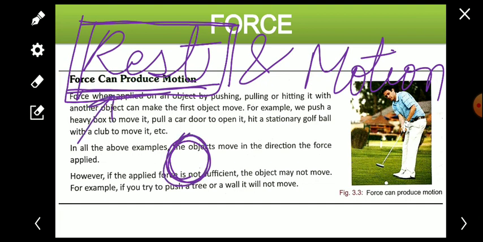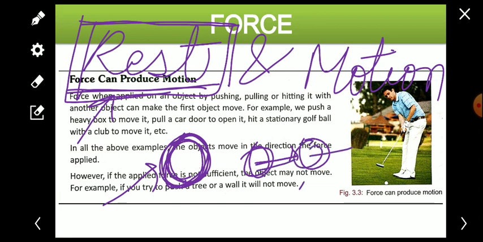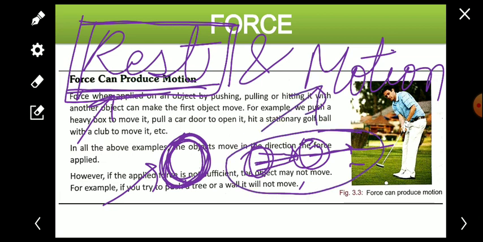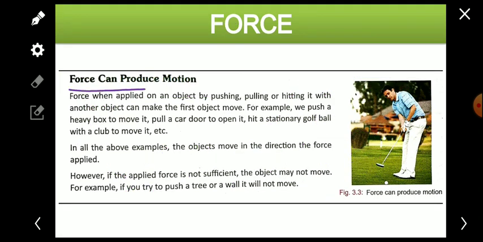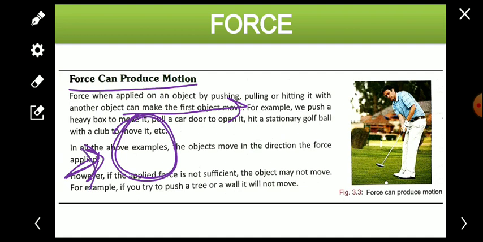Suppose this ball is kept anywhere and after some time it is still here only. The time passes but the position of the ball does not change, then it is said that the ball is in the state of rest. But if the position of the ball changes with time, a few moments ago it was there, now it is there, every second the position changes, then we say that the object is in motion. I hope that you understood that change in the position of anything with respect to time is known as motion. Now we will talk about how force can produce motion. Obviously if anything is at rest and we apply force, it will start moving, so we understood that force can produce motion.